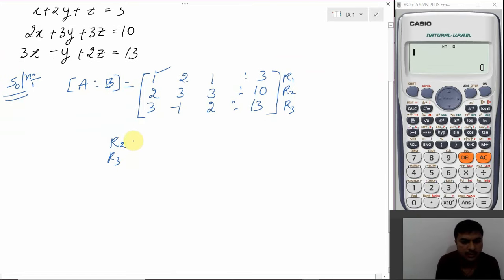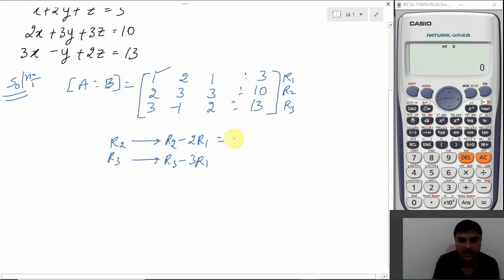So now I can see R2, I want to make it 0. Please keep in mind that 1 is there, so I just multiply 2 with R1. So I will take R2 minus 2 R1. Is it clear now? Just multiply 2 with R1: 2 minus 2 is going to become 0. That's my main intention. Then I will go to R3. For R3 I'm now going to take R3 minus 3 R1. Yes, I just multiply by 3 and subtract.